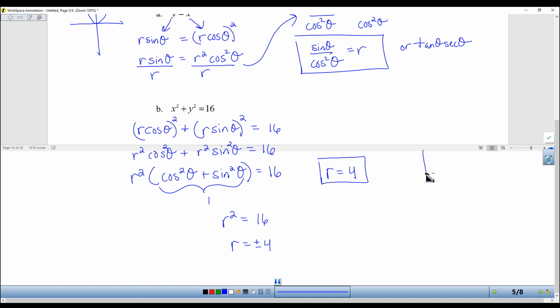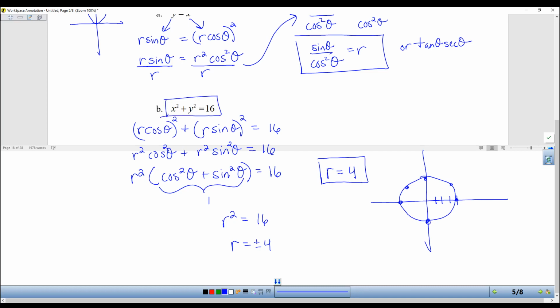What does that mean? If there's no theta and r is 4, well, that would imply that r is 4, but theta is 0. Maybe theta is pi sixths. Maybe theta is pi halves. Maybe theta is 3 pi fourths. Maybe theta is pi. Do you see where I'm going with this? It's not going to come out very nice, but it makes a circle. And that's what this is.